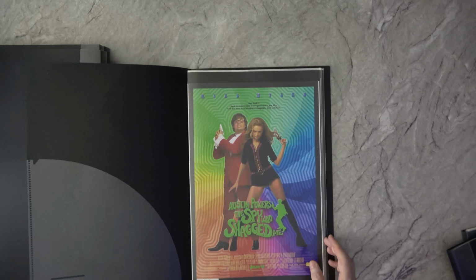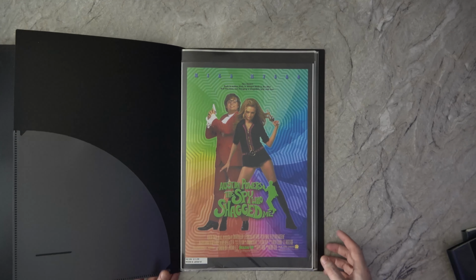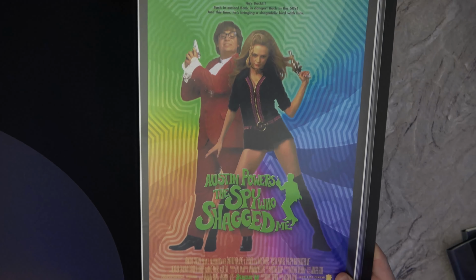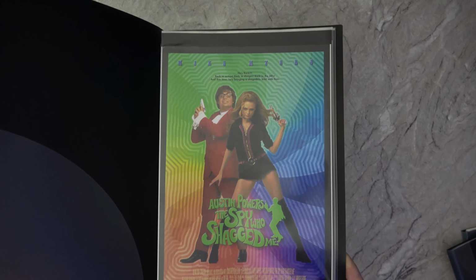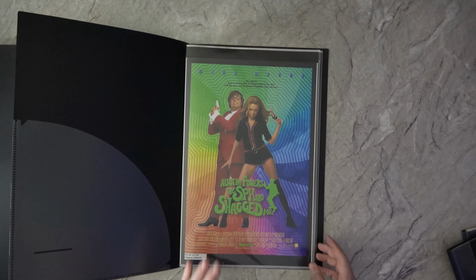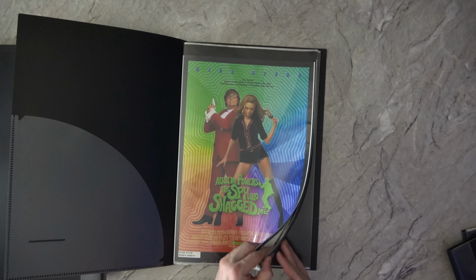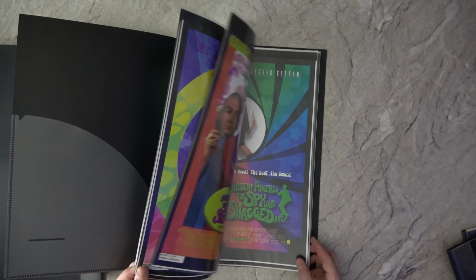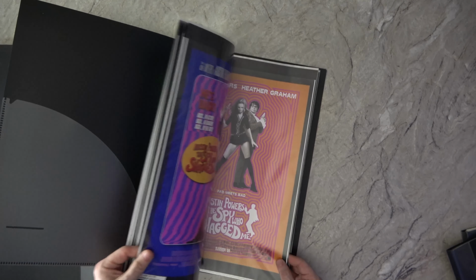Let's go ahead to the next portfolio. I think that there's... Oh, this one. So I like this one, and I actually think they might have used this design in maybe another country, because I feel like I've seen this before, but maybe I saw it in this portfolio. I got this many decades ago, so maybe I saw it in here, and then I'm remembering it as something from some other movie. So I really like that one as well.